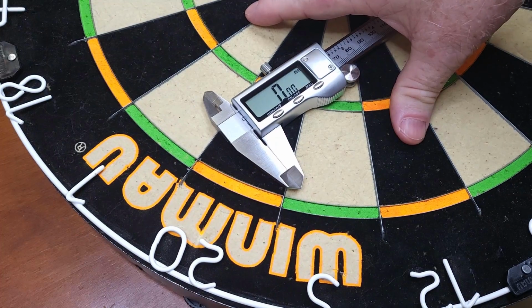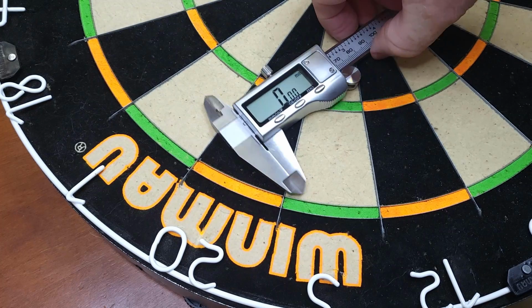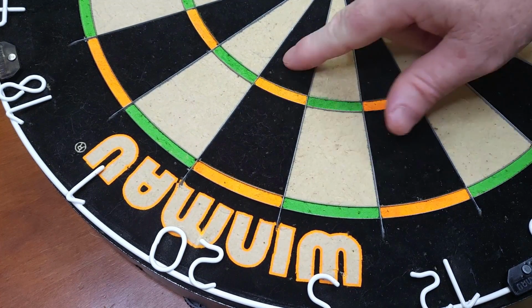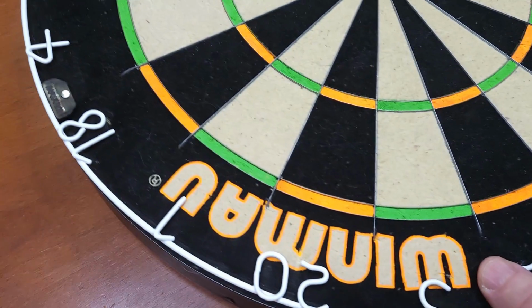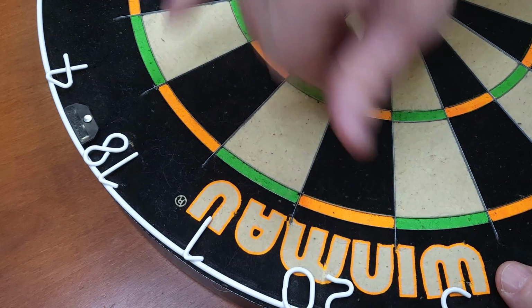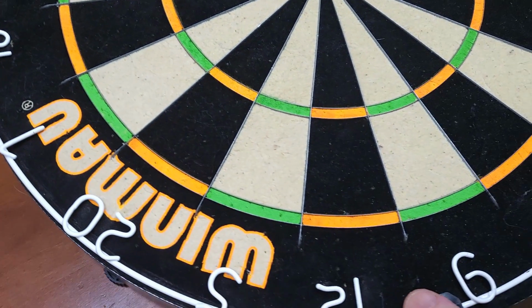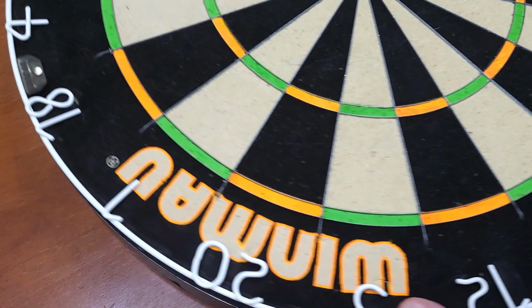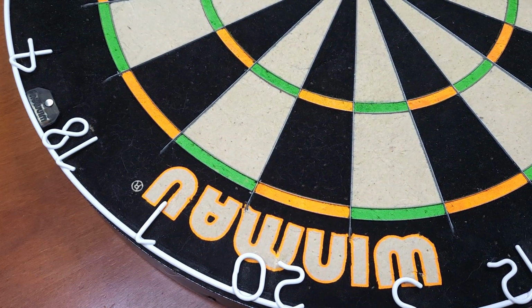Okay, so I figured we'd start with the dual core Champion's Choice practice board. For the most part, this board is brand new. I've thrown a few darts at it. However, on some segments like the double 18, for example, I can only see one dart hole, so it's probably only been hit by one dart. There's a couple holes in the double 12. So for the most part, it's brand new.